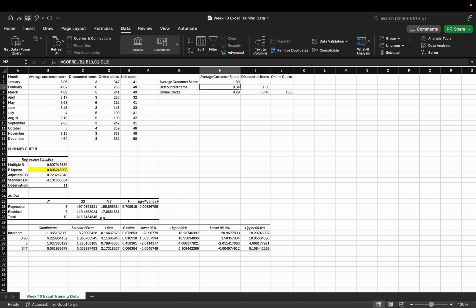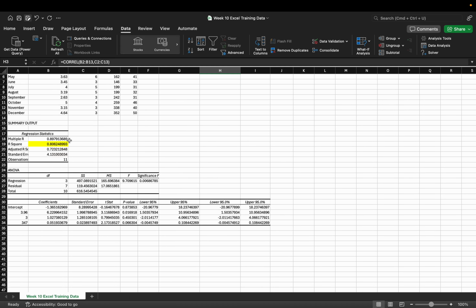In the regression output, I will highlight the R-squared, because it shows how well the predictors explain the unit sales, and the coefficients, because they help us to understand the direction and the strength of influence, and the p-value in order to test if the effect is statistically significant. So just like this, highlight them.